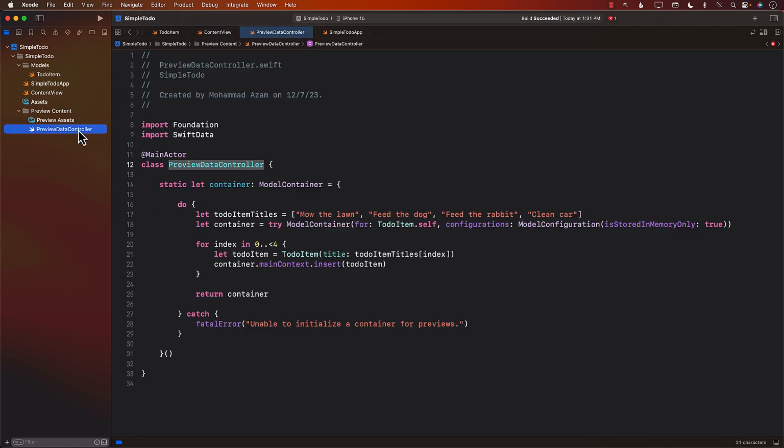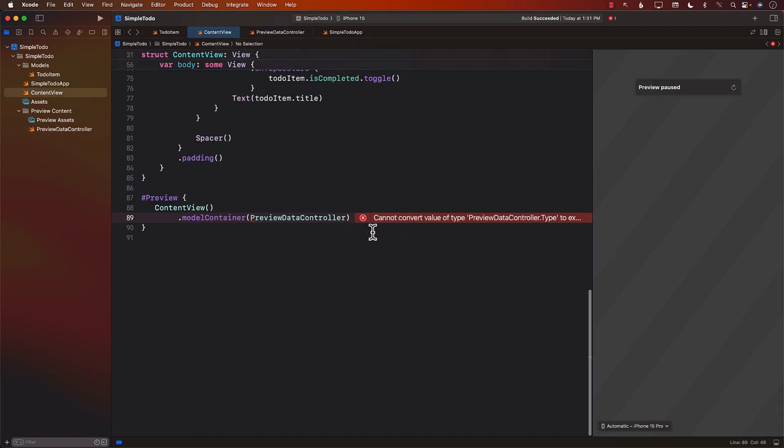So if I go back over here, you can see that we're calling it container, which is a static property. All right. So how can we use that? Container. That's it. Now you can call this preview container or something else, but since the class itself says preview data controller, you don't really have to repeat the words preview data controller dot preview container.